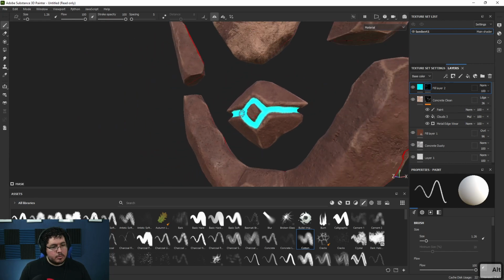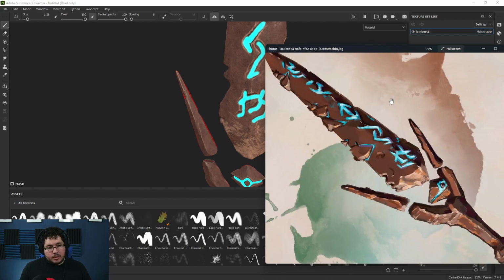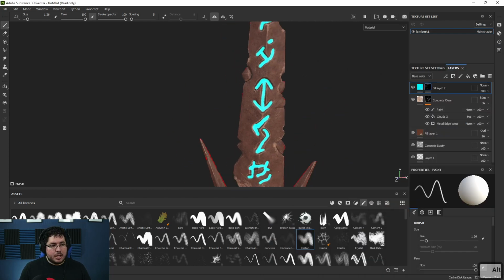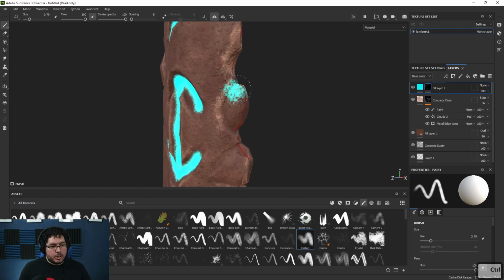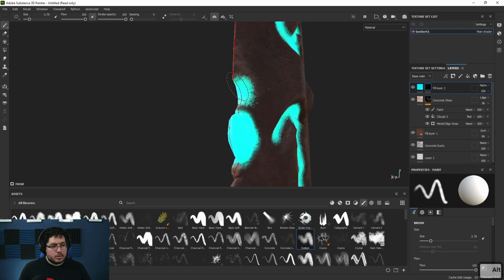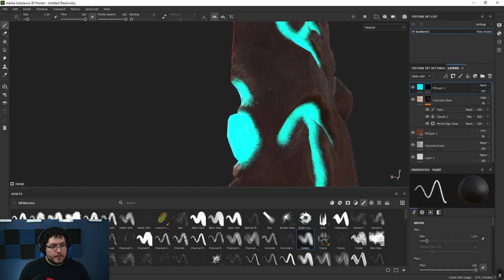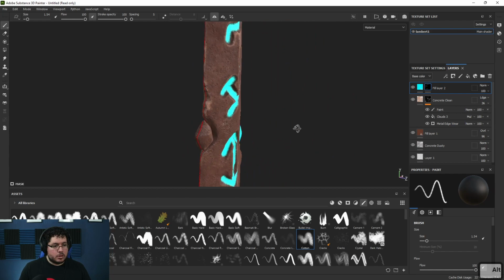There we go. And now, as you can see here on the concept, where this thing's shipped, it's also revealing the energy, which is important. So what I'm going to do to save myself a little bit of hassle is I'm just going to paint everything. Okay, so that area is kind of showing the inner energy of the sword.